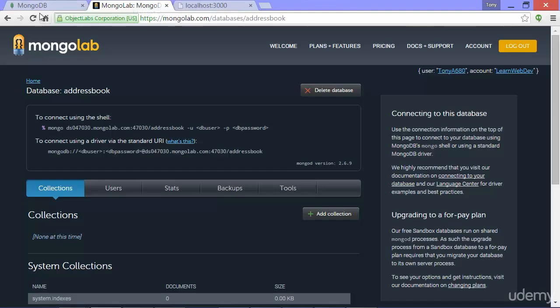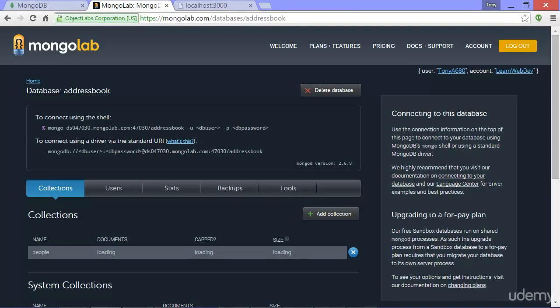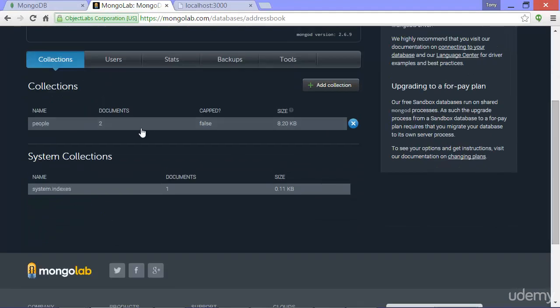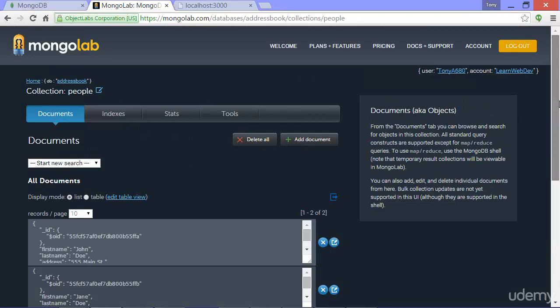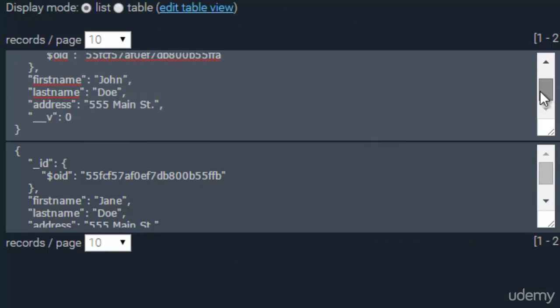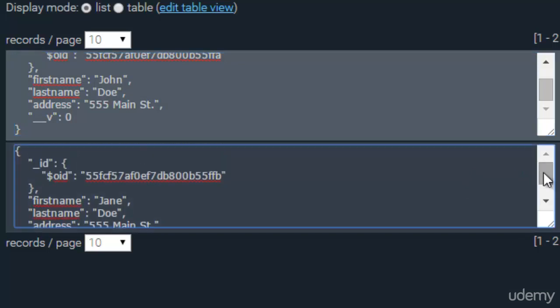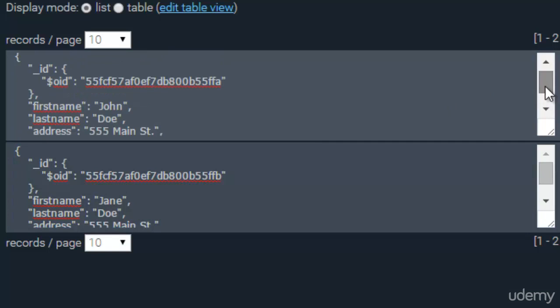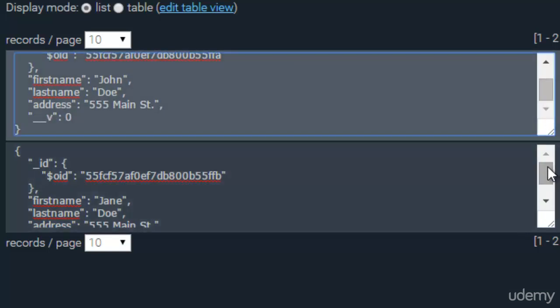Now if I go over to MongoLab and refresh to see what's inside here, I have a collection. That was that person schema. And inside of it, I have multiple documents. It's not a table. I don't have rows. Each document contains everything, both the structure and the data. And when I queried it, it gave me this back. And notice this looks very similar to JSON. That's how Mongo stores data. It's a document database, and each one of these is a document.